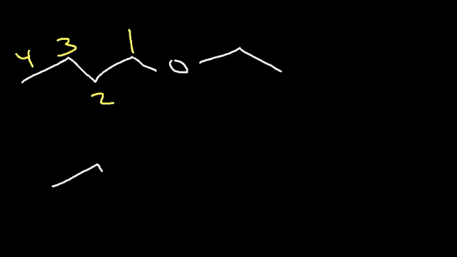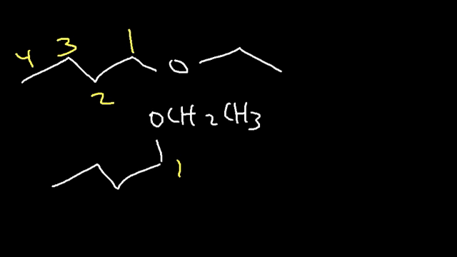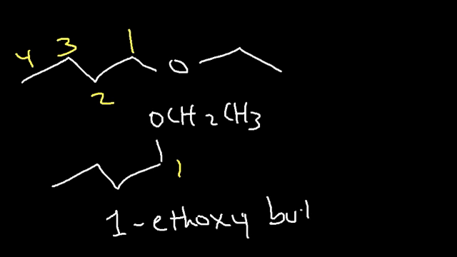So now let's say if you have an ether that looks like this. So the longest chain is this one, 1, 2, 3, 4. So what I would do is I would redraw it. It's easier if you see it this way. So the ethoxy group is on carbon 1, so this time you've got to specify it. It's 1-ethoxy, and the longest chain is 4 carbons, so 1-ethoxybutane.